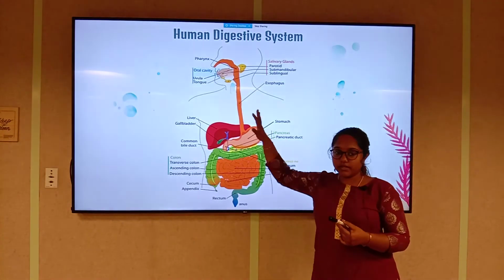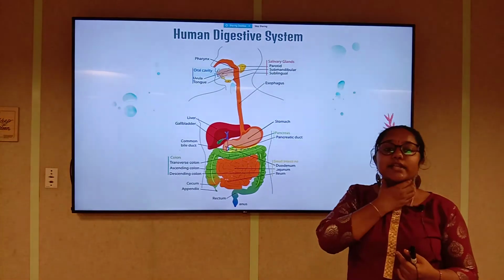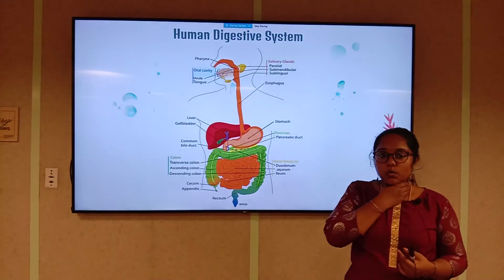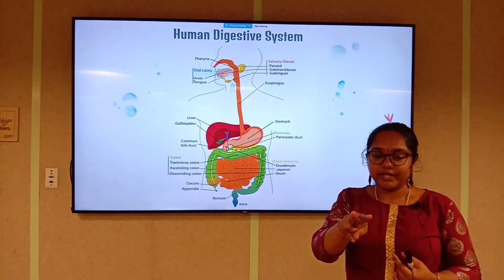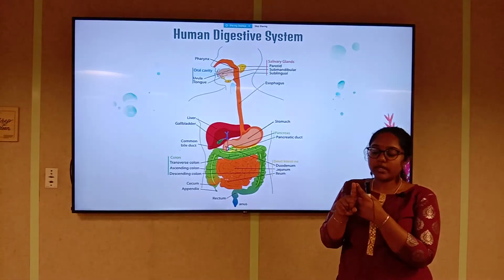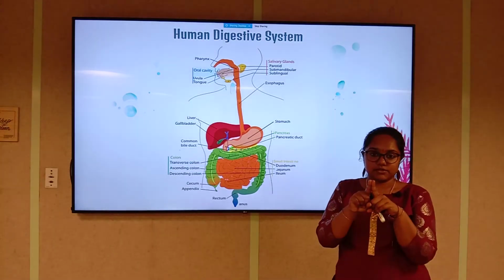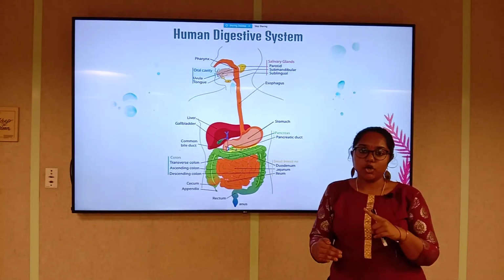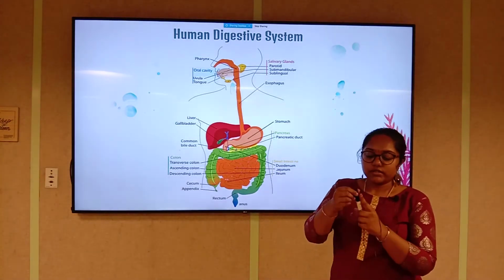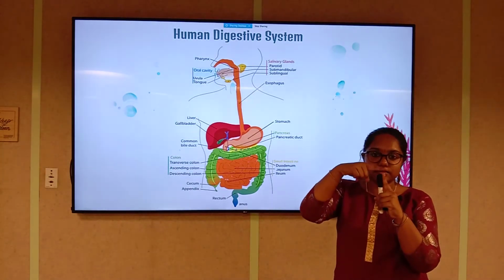Now, before we relate it with the concept, you need to understand that we have only one opening in the throat which leads to two pipes. One is a food pipe, another one is a windpipe. Okay, these both are present together like this. Now, over these two, there is a common shield called epiglottis. This is the windpipe, this is the food pipe.